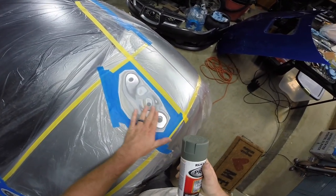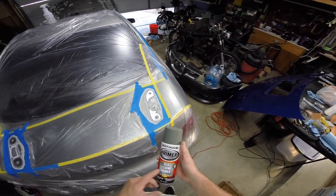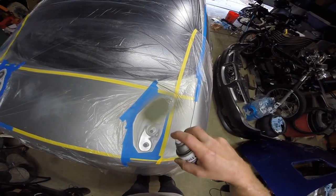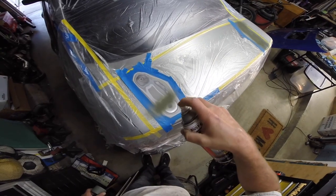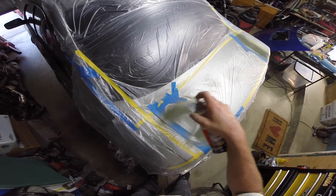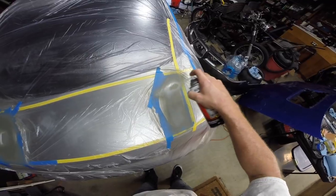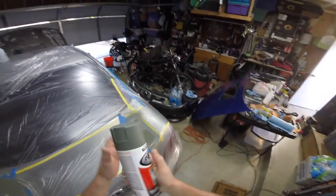All right, our exact minute is up, so let's get to spraying. On my head we go. Now I'm gonna try to just target these bare metal spot areas, and then I'll come back with the regular primer and hit the rest of it. So I seem to have pretty good results doing it this way, so let's continue that. Just like that. Time to apply our next coat. Boom. Done.